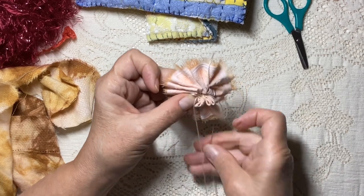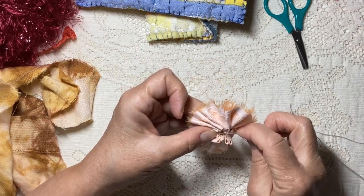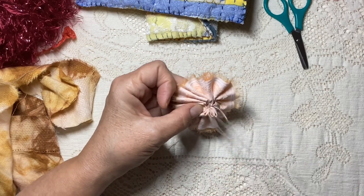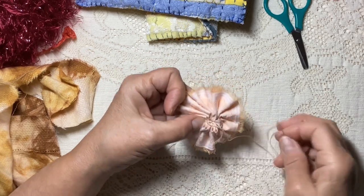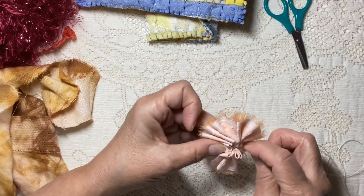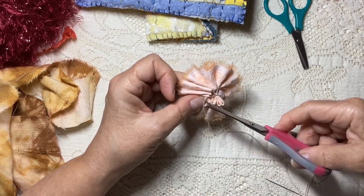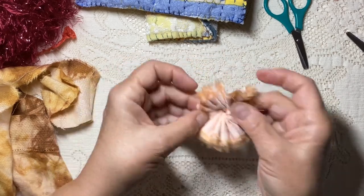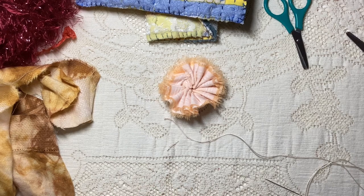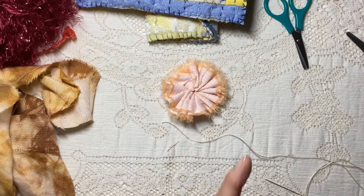I think I'm going to call this the last stitch. And tie it off. Oops. Come on. Go through one more time just so I can cut the thread. Okay. I'm just going to do a lot more of this. They aren't all going to be circles, I don't think. But I will be back. Hold that thought, because you won't know I'm gone.